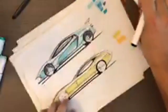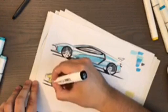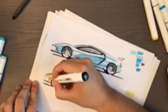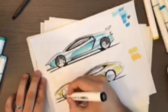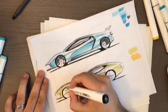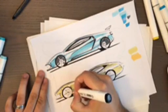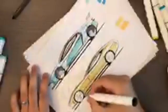So let's do the same thing on the front wheel and add in the black tire. I think the easiest is just do this in one motion. There we go. Better.